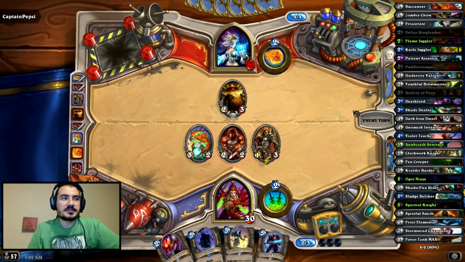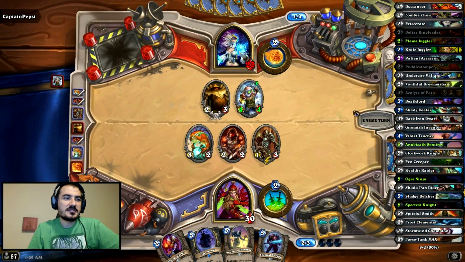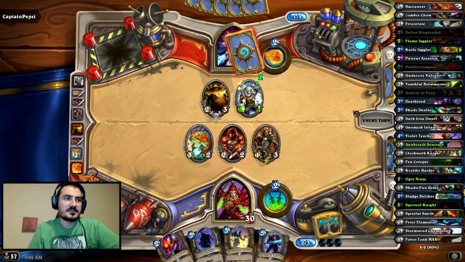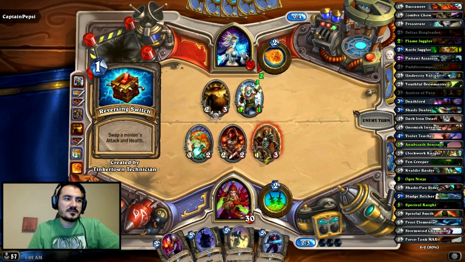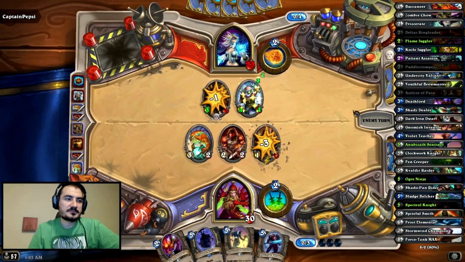4 perfect openers. Perfect opener would be go first, get zombie chow. If it's not that, it's not perfect. Oh, that sucks.